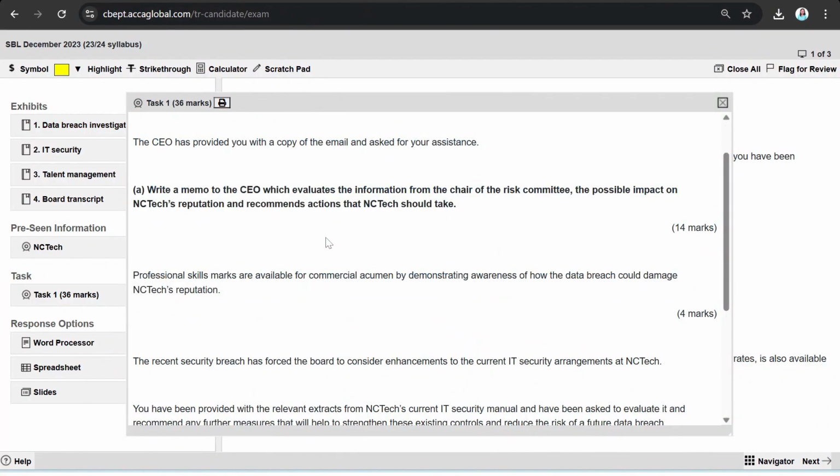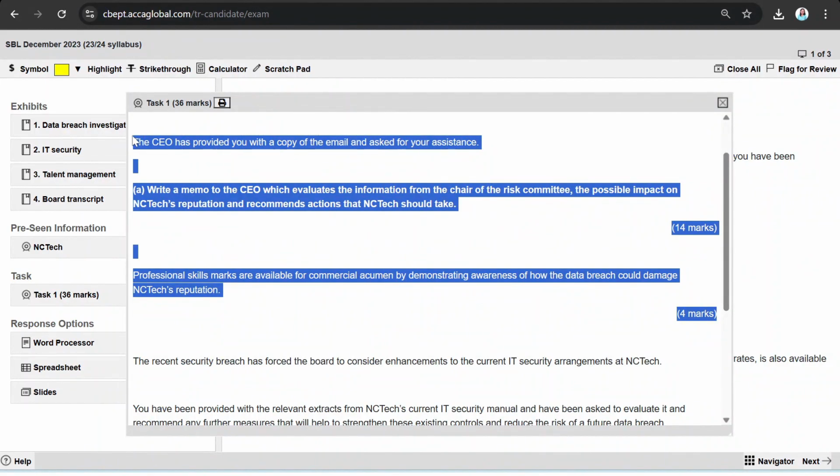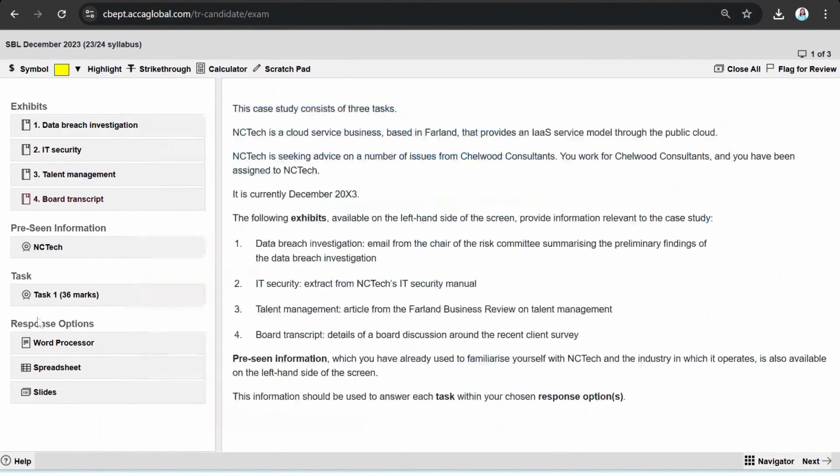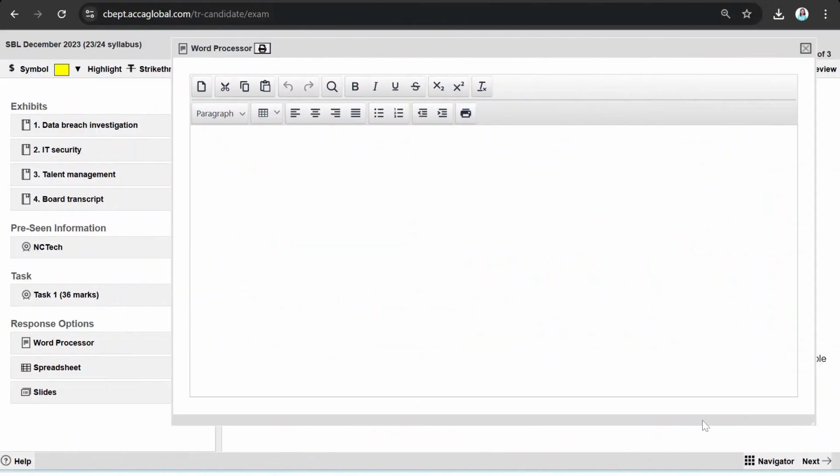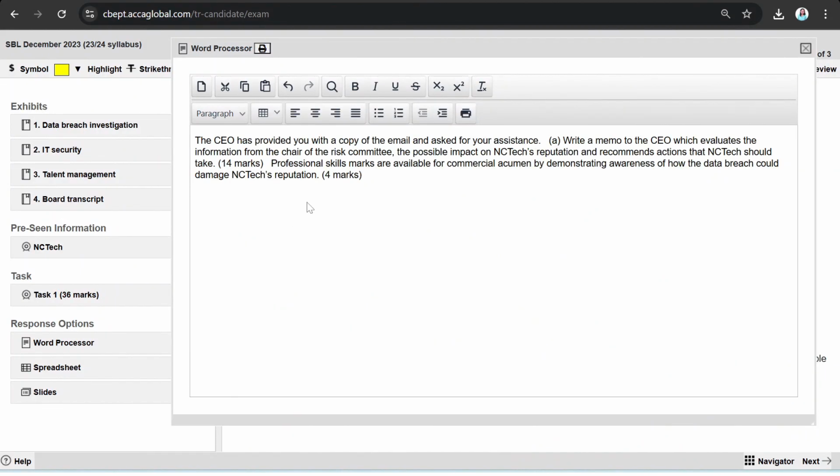Now, when I was answering my SBL paper, I opted for one technique which really helped me out. The confusion comes up when you're writing the answer, you may forget what was the requirement of the question. You may miss writing on something which was the main requirement in the task. To avoid leaving any critical thing unanswered, I copied this and took it here on the Word document so that I could see the question in front of me.